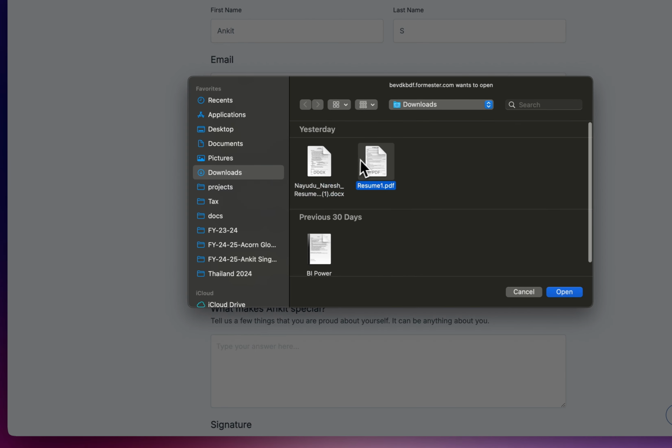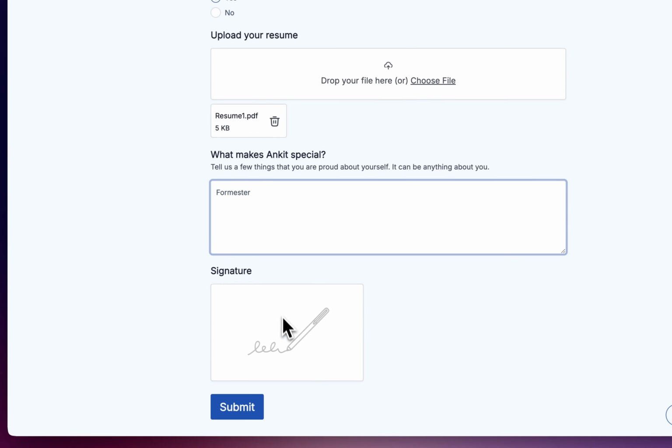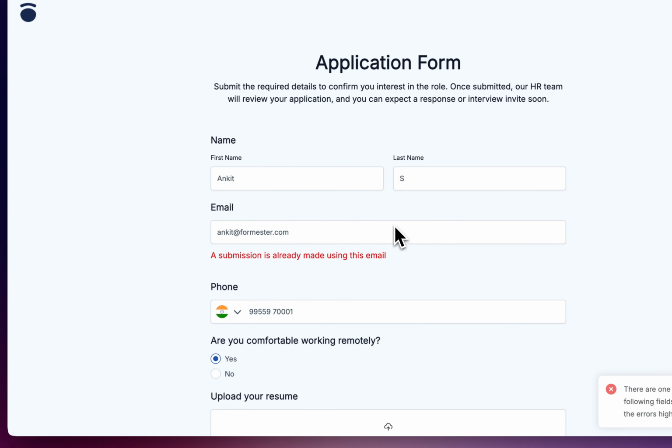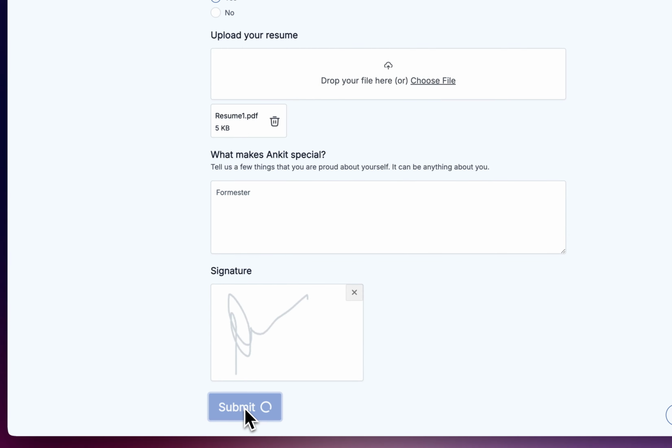Let me drop a random resume, and then what makes Ankit special? Information recall, nice. So let's say Formester, and then for the signature, let me just do something, and let's hit submit. Oh, it's complaining because I have the unique thing activated. So let me just type in some extension to my email so I can submit the form.